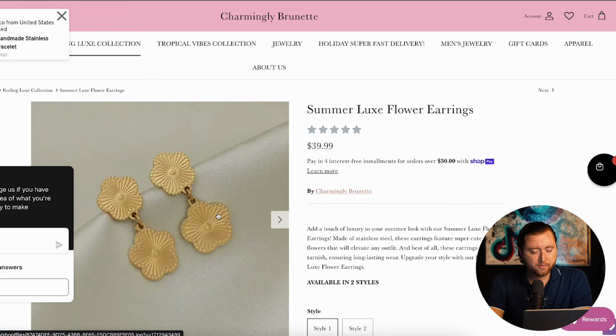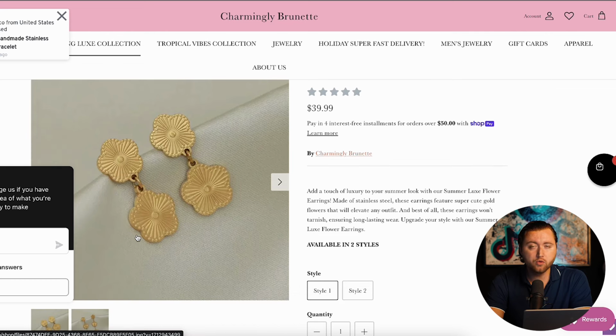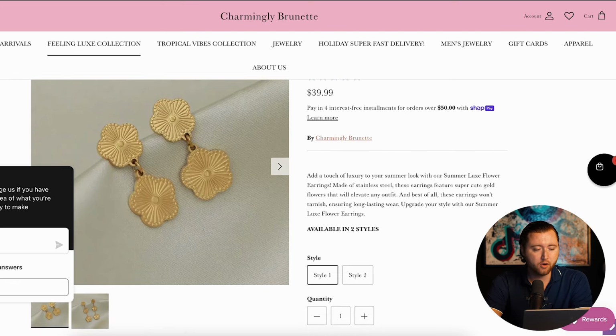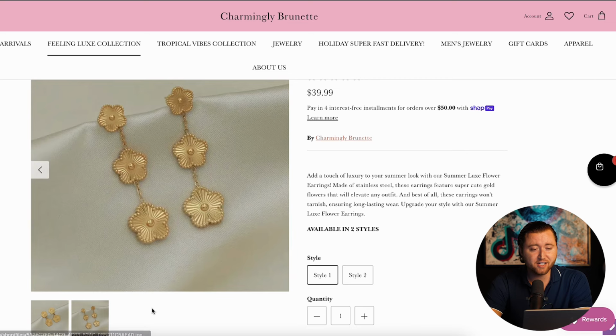So here we are on the product page. There's not enough contrast going on here with the jewelry. When you have jewelry, you want to have a lot of contrast. What I mean by that is you want the jewelry to really pop so people can see it, and then the background is a very stark color, meaning we would have a very white background here so it brings out the brightest of the jewelry so people can get a very authentic view of what you're selling. If you have tones and colors that are very similar, it's going to take away the overall view of the product, and you definitely need more images.